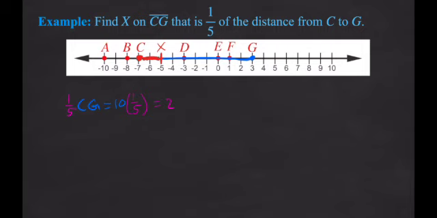So we say that 1/5 of CG is going to be at -5. Okay, so we should probably label this a little bit differently. 1/5 of that distance is 2, but the point we are actually looking at for X, let me actually put the X value instead of putting this. Let's say that X equals -5.